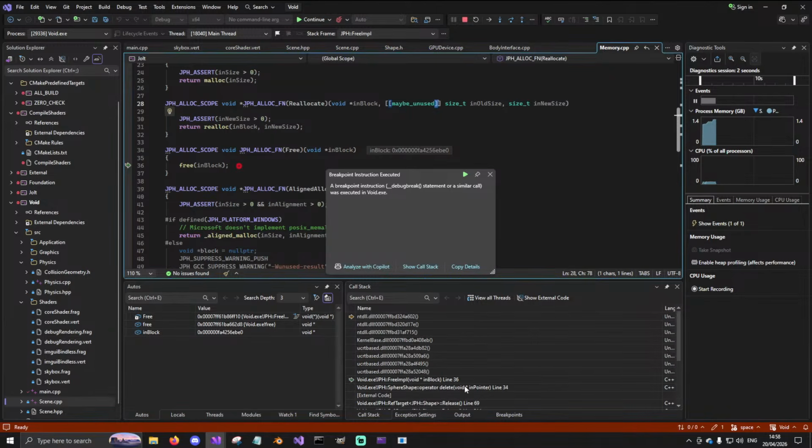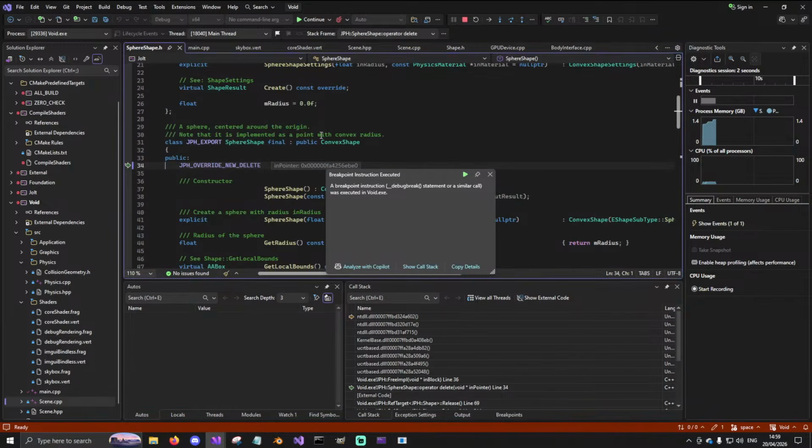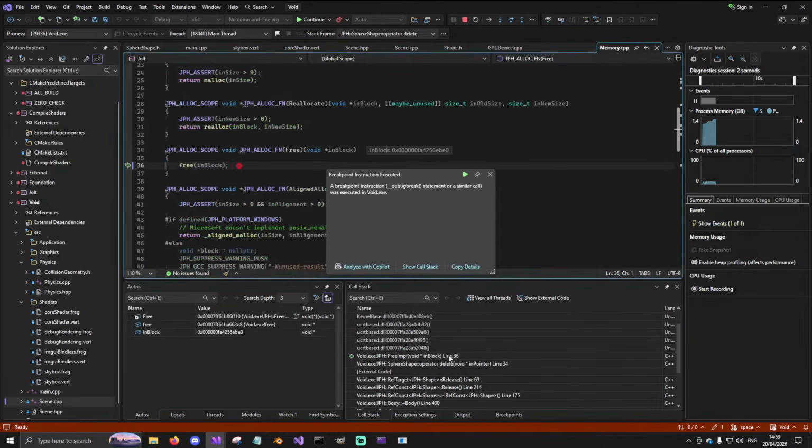Yeah, destroy bodies. Okay. Now delete override. Yes, we're using the defaults, delete and new. I don't think there's any allocator here. But what is this? Free.